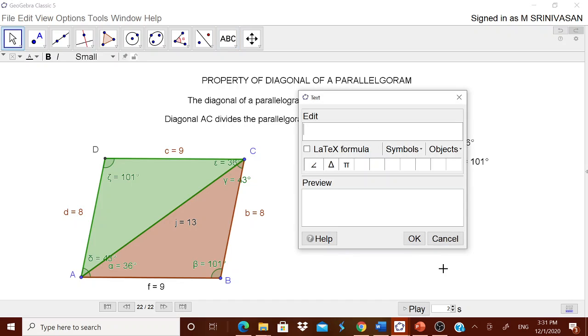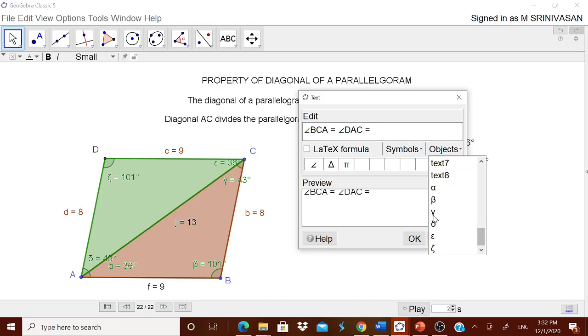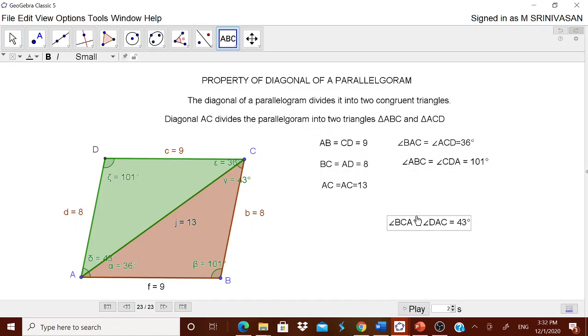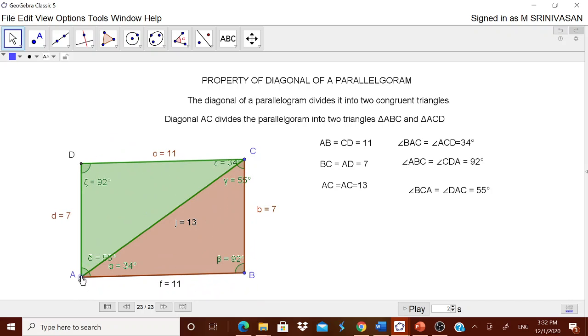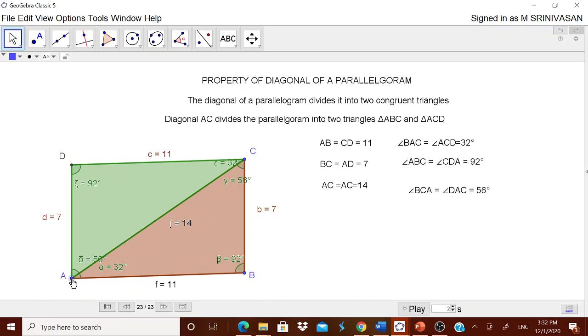Now I will go to the third angle. The third angle in the first one is BCA. Therefore angle BCA is equal to, there this angle is CAD. Therefore angle CAD. If you want to go in anti-clockwise direction, DAC. You can write it as DAC also, is equal to gamma, therefore I will go for this gamma over here. Okay. Now when I move this, just you can see everything is automatically changing, the values are changing, only AC is changing, everything is changing now.